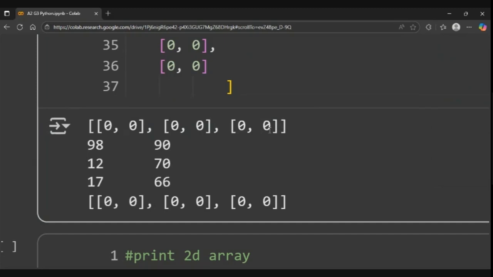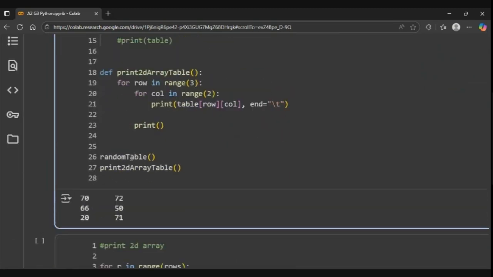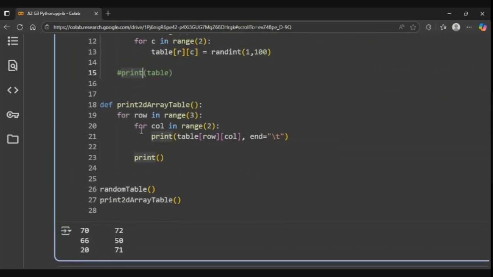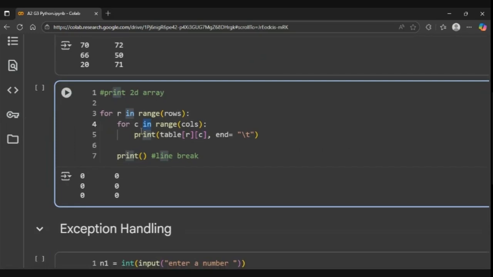However you want to visualize it, it's up to you. So this is 1D array, this is row 0, this is row 1, this is row 2, or this is array 0, array 1, and array 2. And this is how we print the table in the 2D array in a tabular form. और इसमें हमने values भी randomly generate कर लिया. ठीक है, so these are the basics. Then I have talked about this.